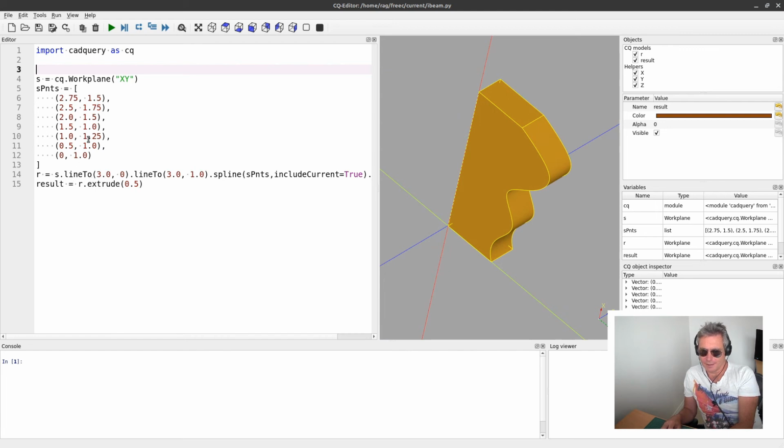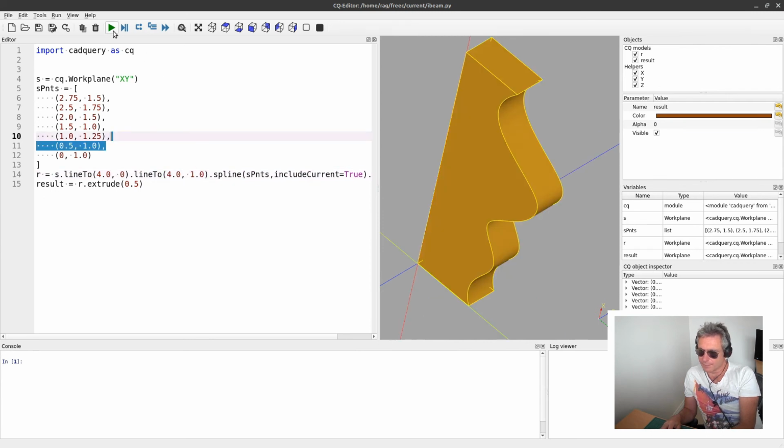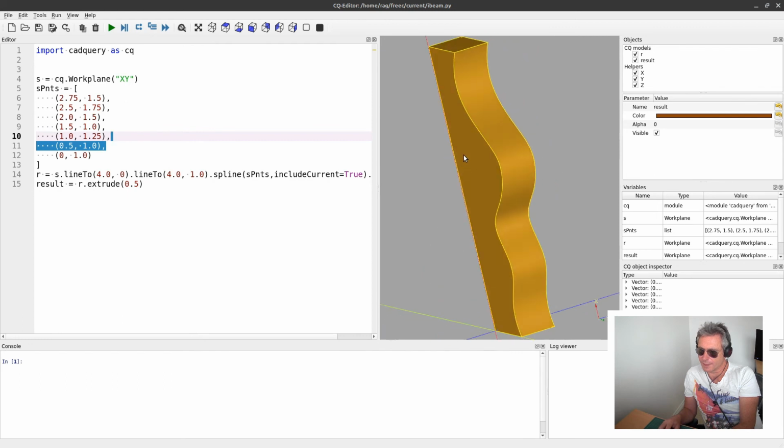Okay. So let's change from 4. Will that just make it taller? Yeah.